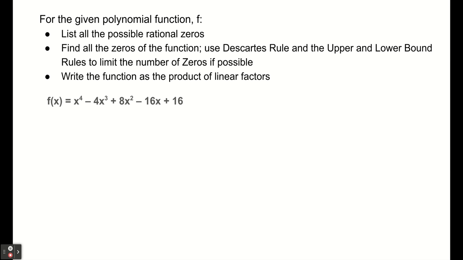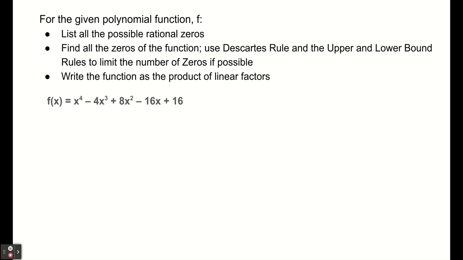From our previous knowledge of polynomial functions, we know that the right end is going to go up because it has a positive leading coefficient. We know the left end will go up because with an even degree function, the ends will match. We know the y-intercept is 16 because that's the constant term in standard form.